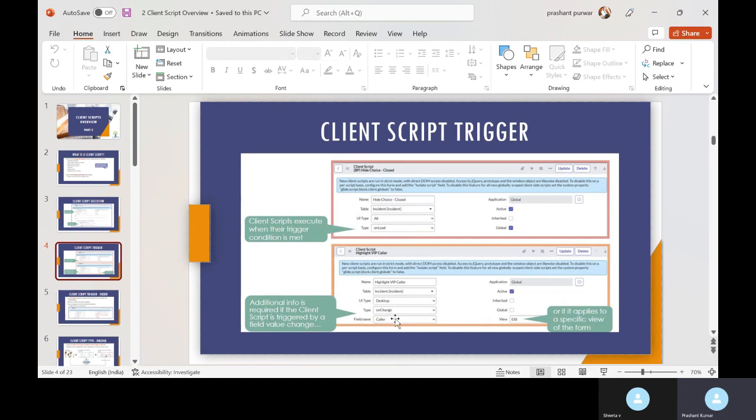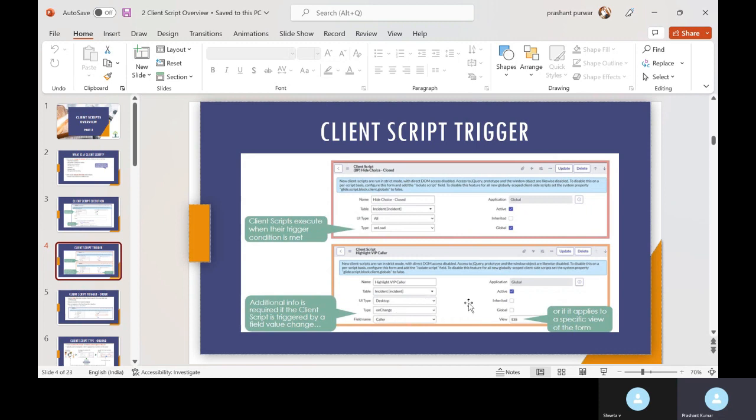An onChange client script works on a particular field. As soon as the type is set to onChange, you have to define which field's change triggers it. Suppose when the caller is changing, at that point you have to execute your client script. So you define your field name when you select the type as onChange.